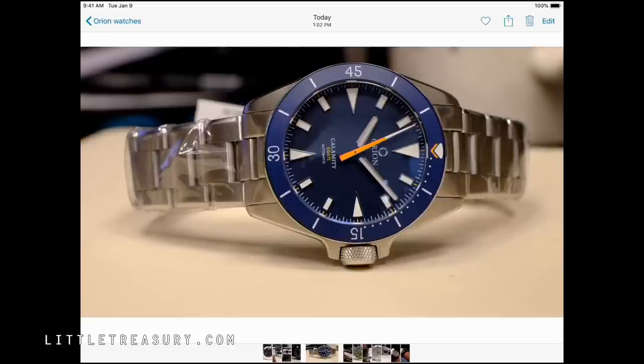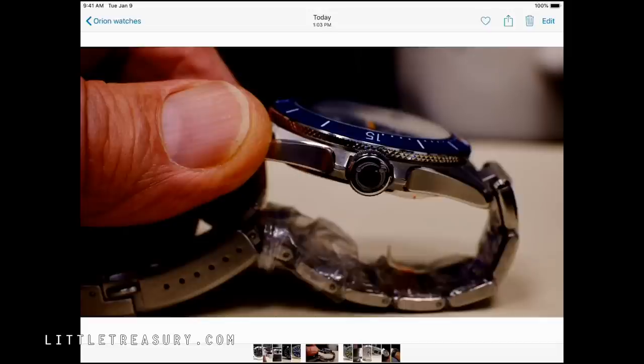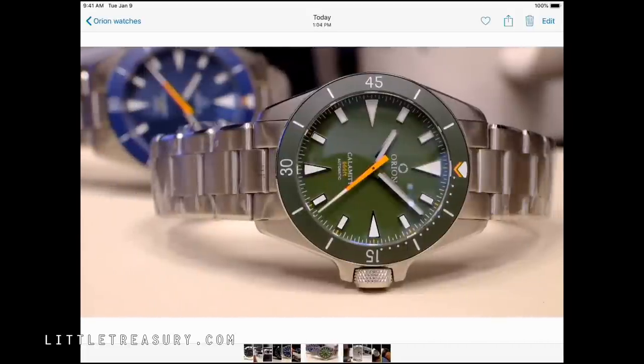So this is one of the thinnest 200 meter automatic dive watches on the market right now, clocking in at 11.26 millimeters thick from the case back to the top of the domed crystal. It could be thinner if I wanted to sacrifice things like the domed crystal or the curved case back. In order to make this possible, I went with the thinnest accessible movement, which would be the ETA 2892, which is commonly found in a lot of high-grade Swiss and, now, Swatch watches. Previously lots of brands used that movement. So this was meant to be a very easy-to-wear but still serious dive watch that confronted the issue of chunky dive watches taking over the industry a little bit.